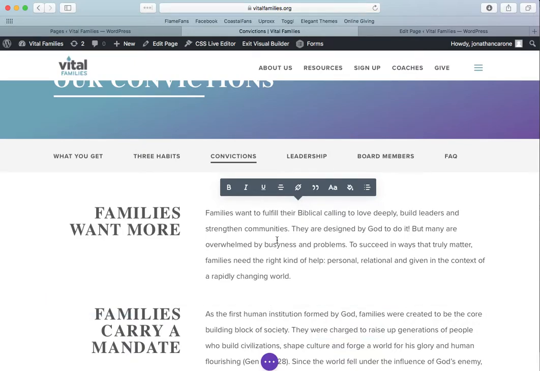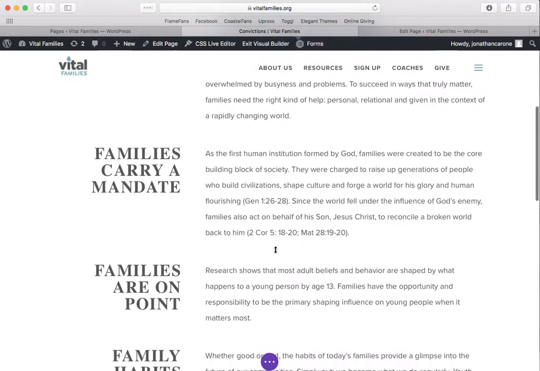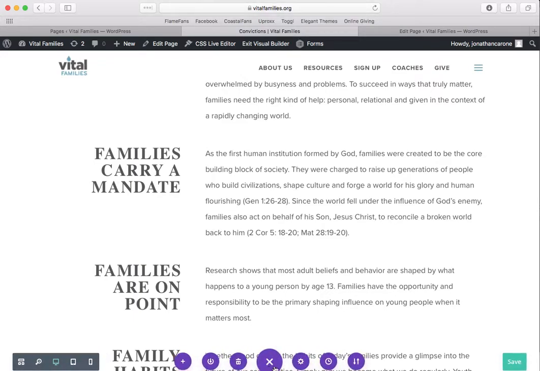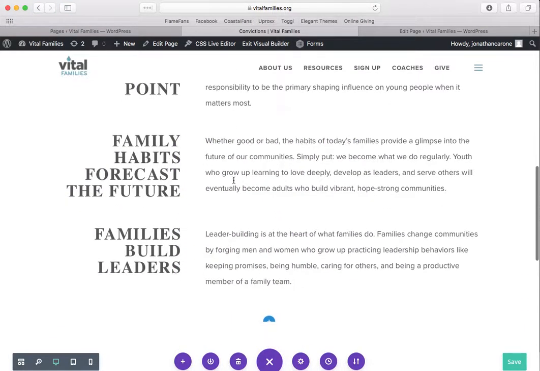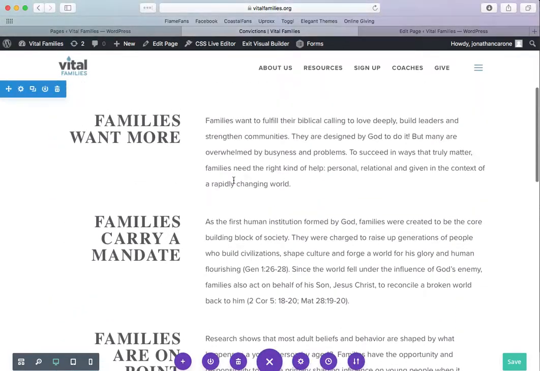If you mess up and do something you don't like, Command or Control Z fixes it. It's your undo button. It's your safety net. Once you're done changing your things, hit your three dots down here to expand your settings, click Save, and then when you're done with the whole page, you can hit Exit Visual Builder. So small things like typos or other things like that, that's how you would fix those. Works really well and can move pretty quickly.